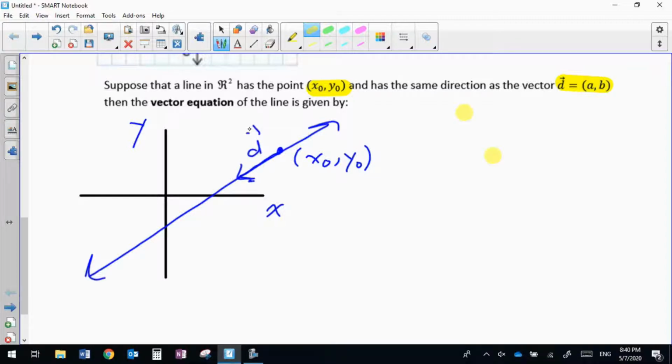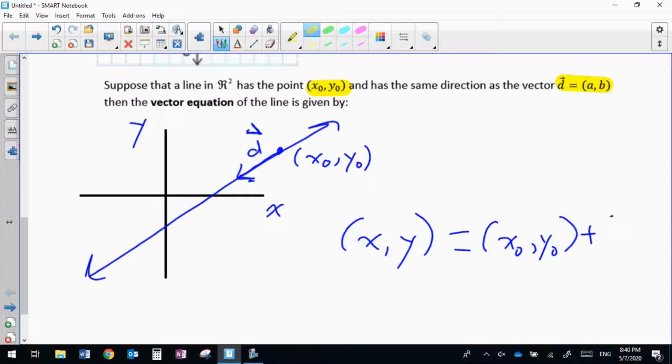Then one way to describe points on the line is to say that every point on the line can be arrived at by taking your initial point and adding any amount of the direction vector that you like. So one way to get to a point on the line, start at x naught, y naught, and then add 3 direction vectors. 1, 2, 3. Now you're down here. It looks like you're close to the y-intercept. Or you could subtract a direction vector. Start at x naught, y naught, subtract a direction vector, and go the opposite way. End up with a point right here.